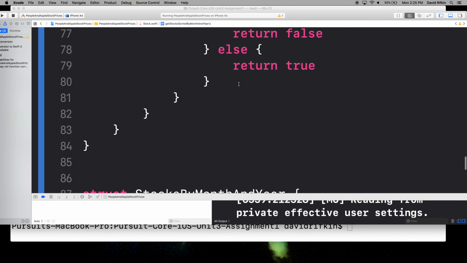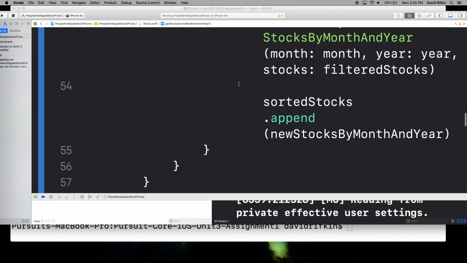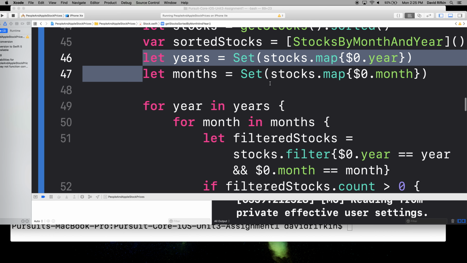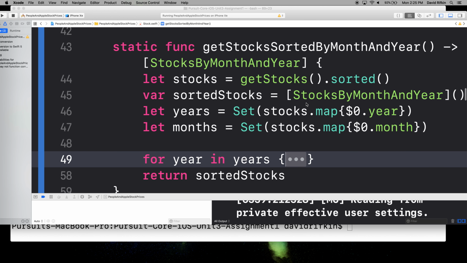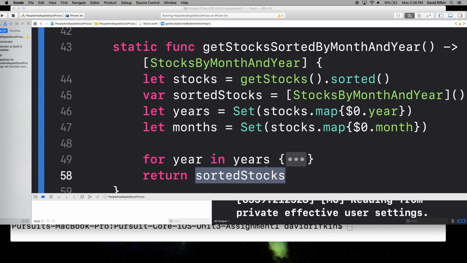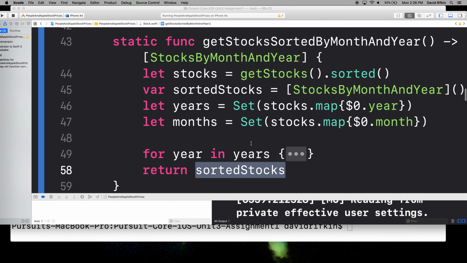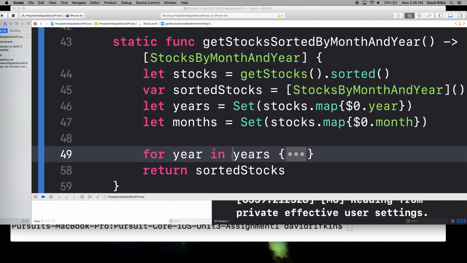You can use these models by calling this function, get stocks sorted by month and year. And it will return to you an array of stocks by month and year. You can use that in your view controllers.